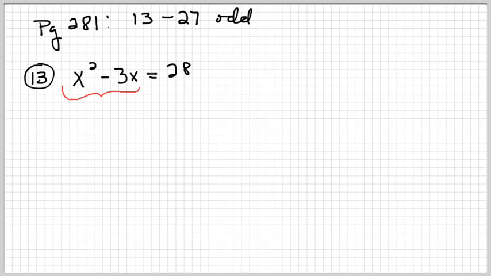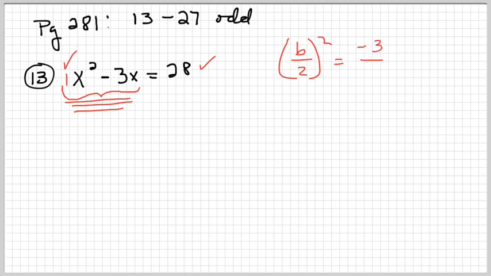Remember, we had a series of steps. Number one was constant to the right-hand side. That one's already done. We just want the coefficient of x squared to be a 1, and that's already done. To determine the number to add to this binomial to make it a perfect square trinomial, we take the b value, divide it by 2, and square it. In this case, our b is -3. You don't really have to worry about the sign, because you are squaring it, so it's always going to be a positive number that you add.